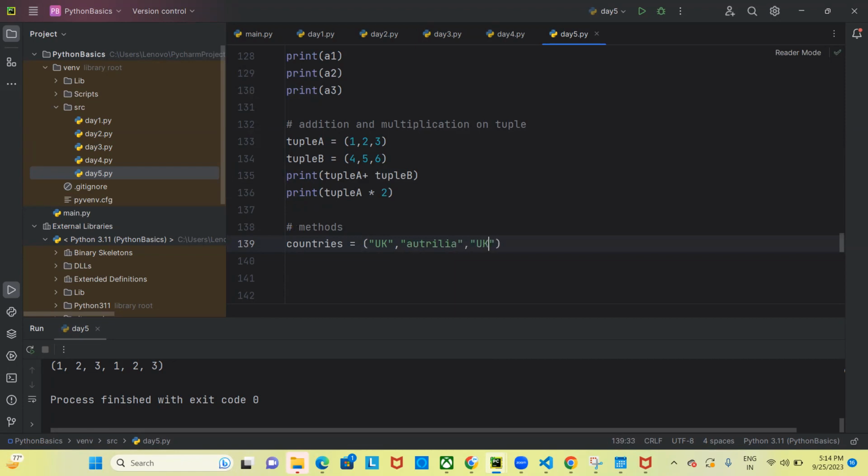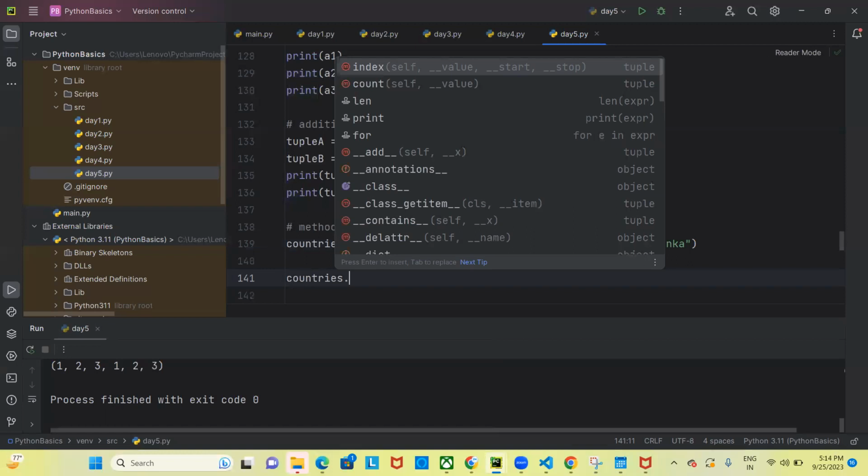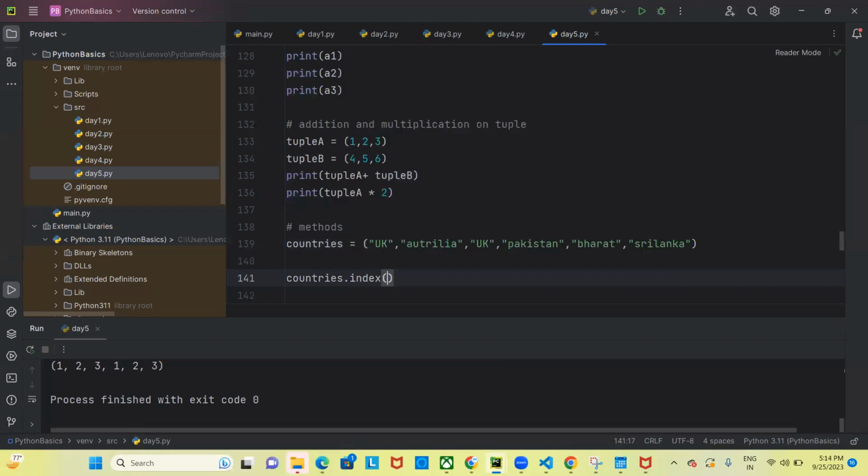Again I type UK. Again I type Pakistan. I type Bharat. Again I type Sri. If I say countries dot index, and I want the index of, let's say, Pakistan.